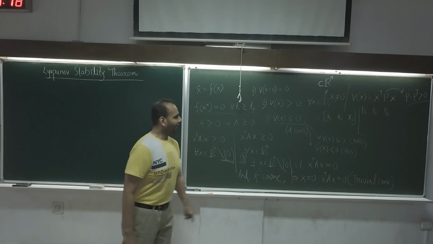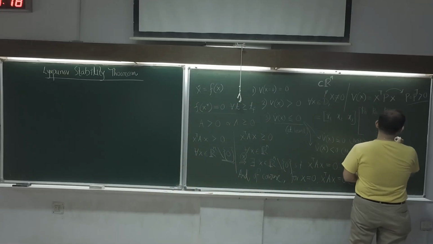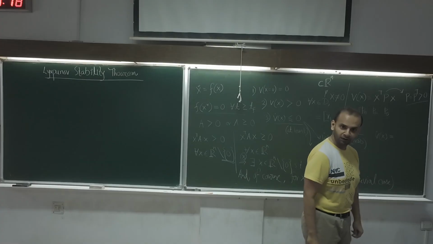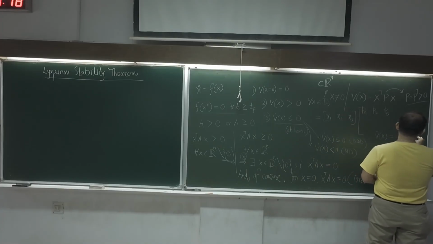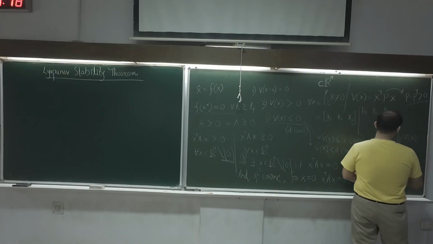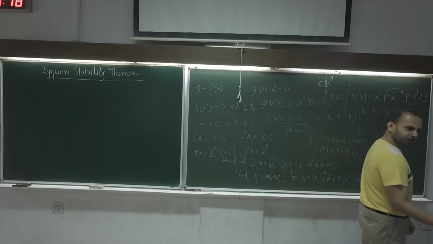Is that fine? And then what is my V dot of x? That too we have defined, that means it is the total derivative of the V function. So total derivative means d/dt of V of x. Now if you apply the chain rule, then what will happen? That is, now x is again a function of t.